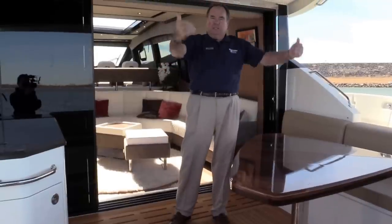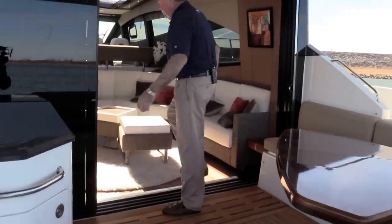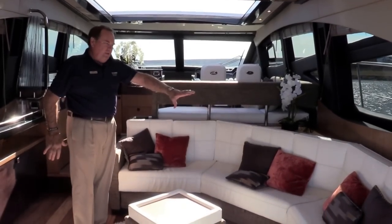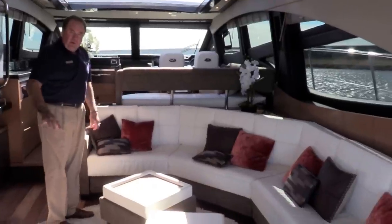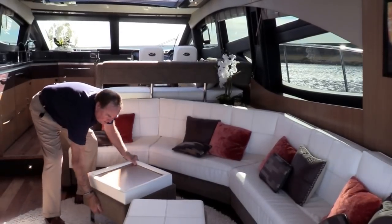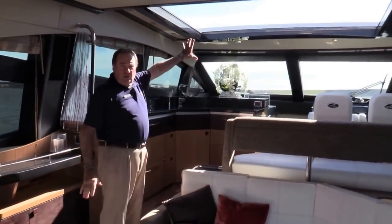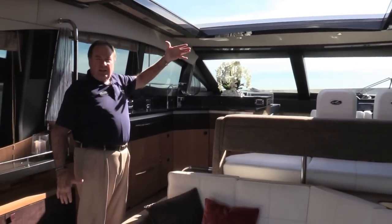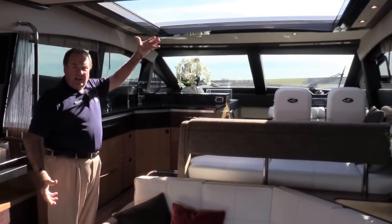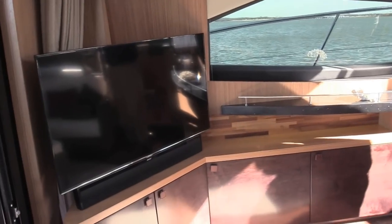The nice thing with this boat is we don't have to put canvas on and off when putting the boat away or for inclement weather. Come on inside and take a look at this big huge salon area. You'll notice a nice big couch area, beautiful appointments with the colors as well as the throw rug. We've got ottomans here that you can use either as a table or as a cushion — they completely move around. Also look at this huge skylight up here that's just like a regular express-style boat — we've got it all opened up with nice fresh air flowing through. If we want to close it up, we can do that and let the heat and air conditioning take over. Beautiful entertainment center, big screen TV.